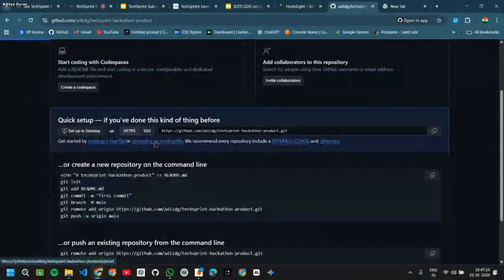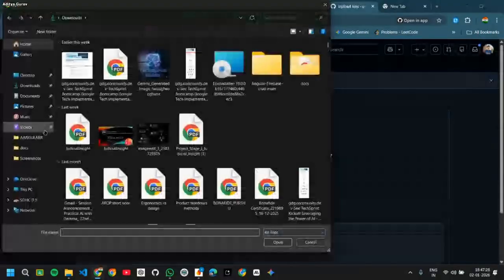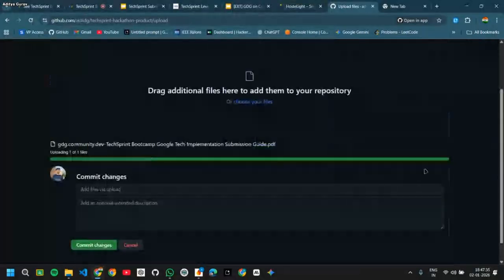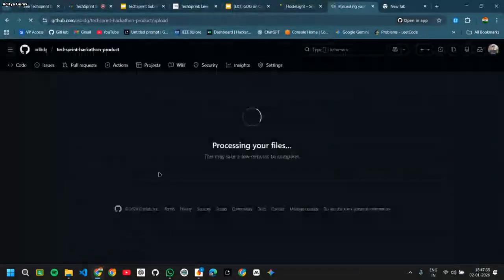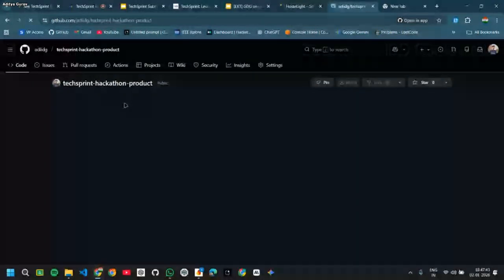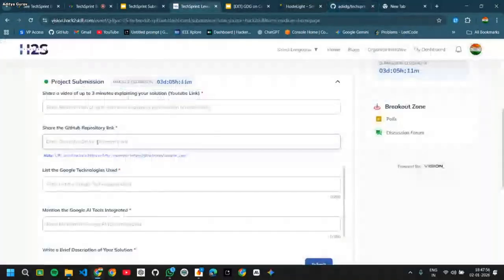Drag and drop it and upload. Suppose I am taking this file and uploading it here. This is just a file, but you can upload your code files here. Then you will see this HTTPS link, and this is the link. After uploading the code, paste it over here.